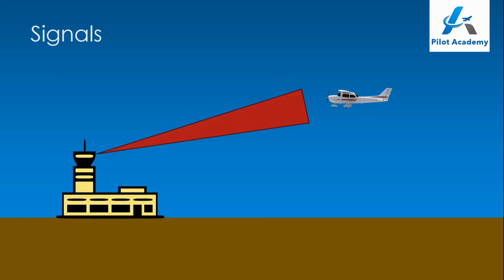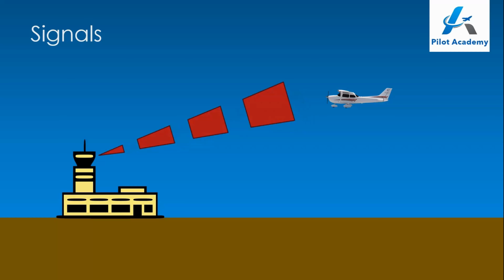The red steady light, shown here, means that the pilot should continue the circuit, but another aircraft has priority. The pilot must of course pay particular attention to other traffic here.